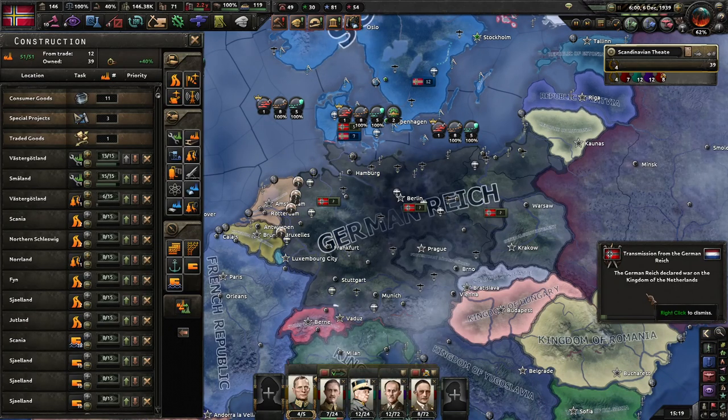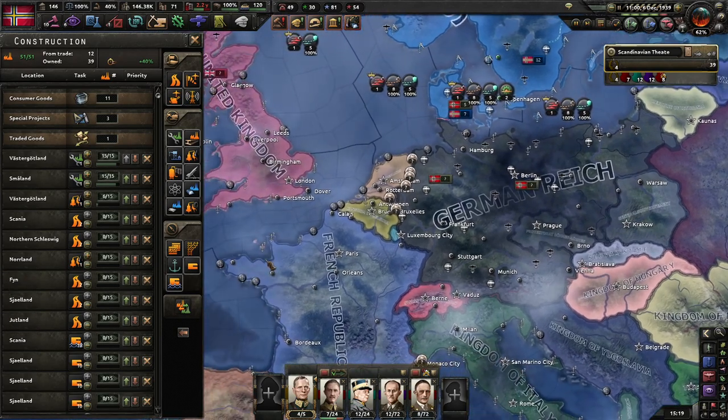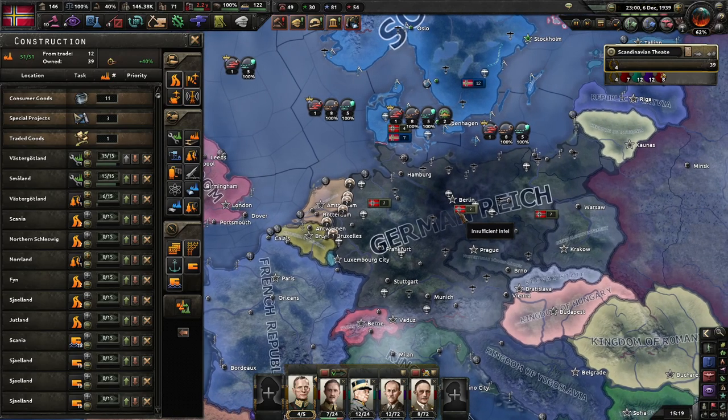Well, Germany has just declared war on the Netherlands. Means things are good. Things are starting to roll along now. I think that's probably a good place to stop for now.